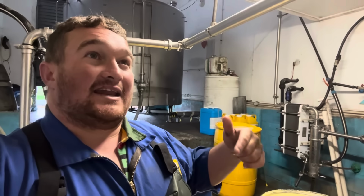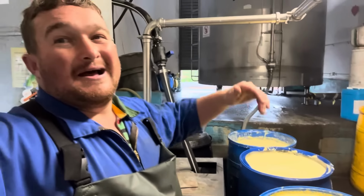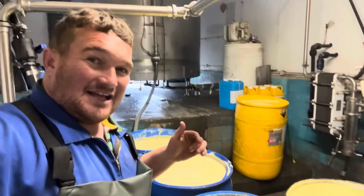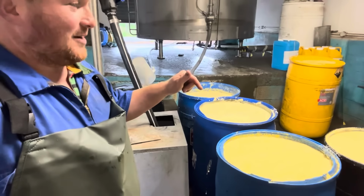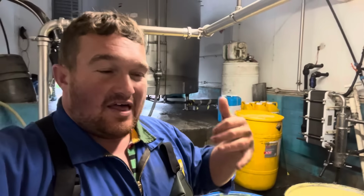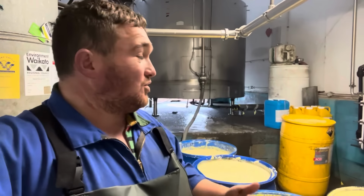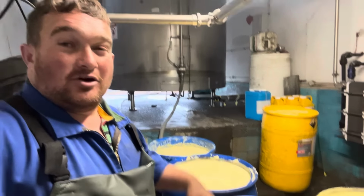But when we get too many calves and start getting beaten, we start taking from these drums. I need to go get another drum. When they get older, we start pulling from these drums and mixing it in with the new stuff from the colostrum herd. Eventually we'll get to the point where there won't be as many colostrum cows, therefore we won't get as much colostrum milk. That's why we keep a little bit of reserve.